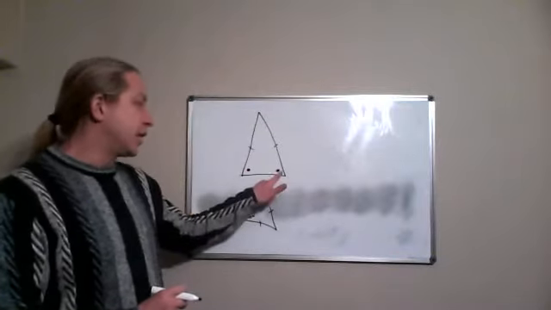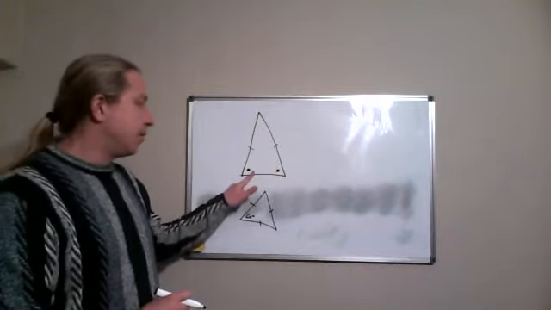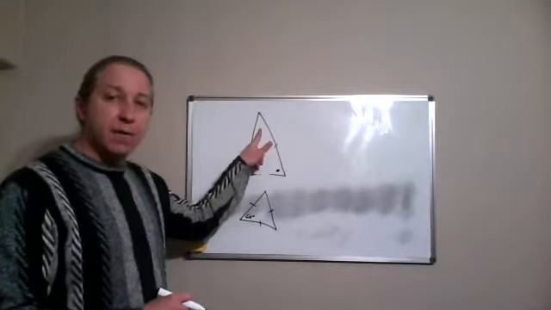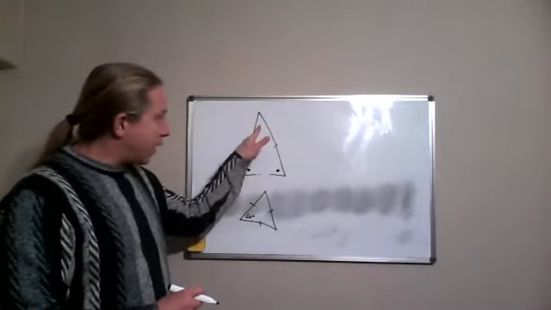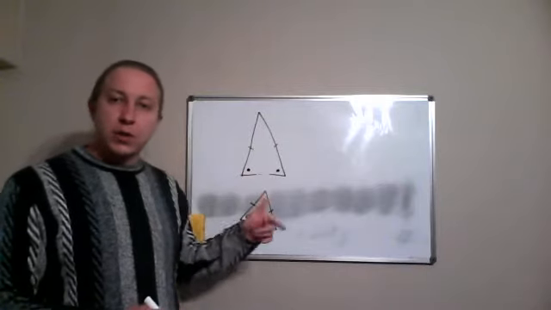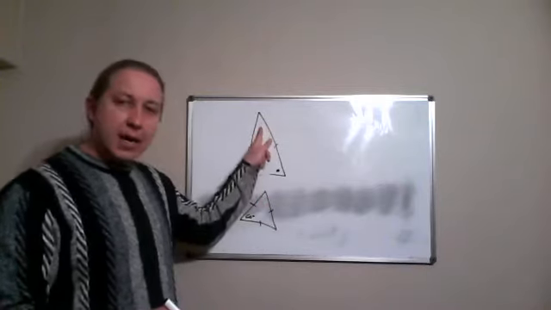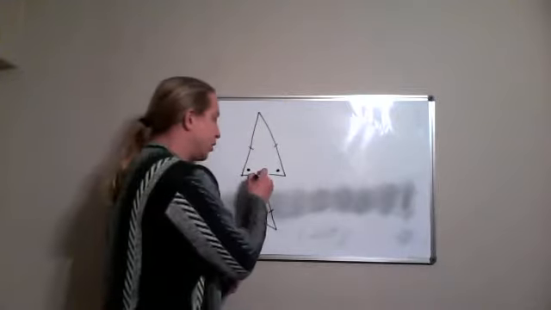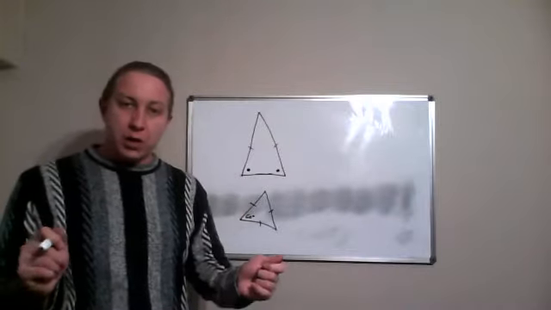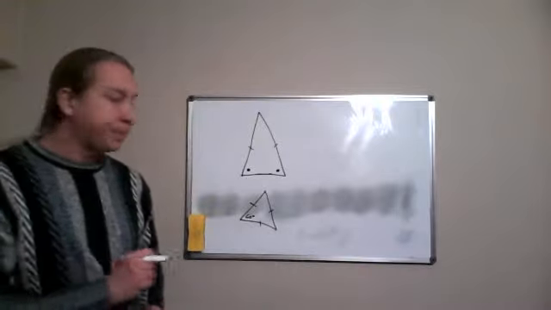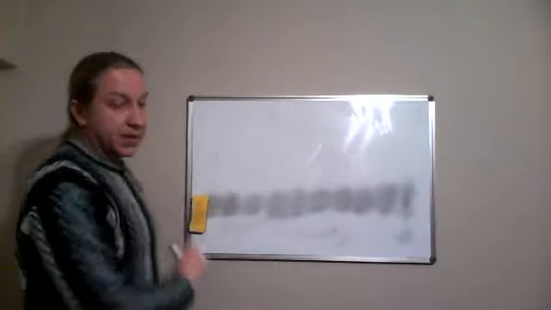Because if I say, well, this angle is 50, that means this angle is also 50. That means together they are 100. That only leaves 80 for the other one. And if I give you the other one, I say this one is 80, work out what these two are. Well, total is 180. I take away the 80, leaves me with 100. I have two of the same angles, so the 100 needs to divide equally into the two parts. So 100 divided by 2 will give me 50 degrees. Okay. So guys, that's the three main types of the triangles that we do have.